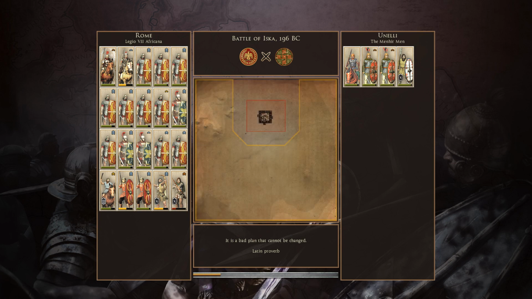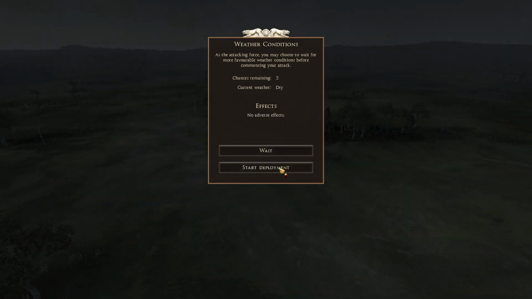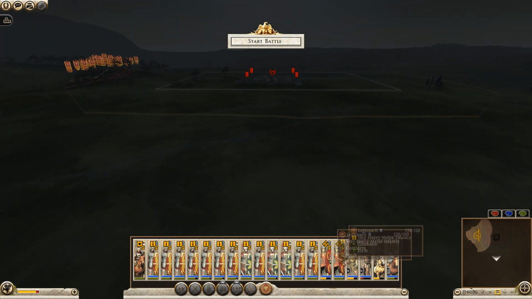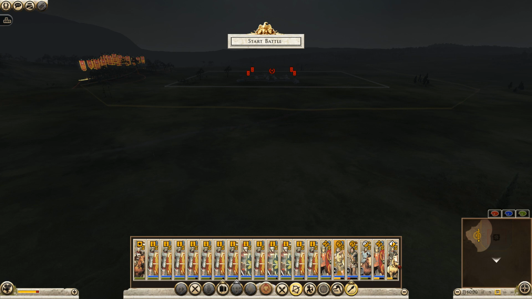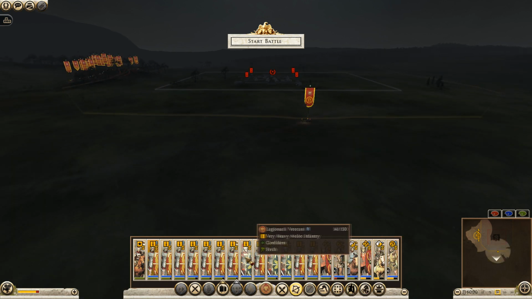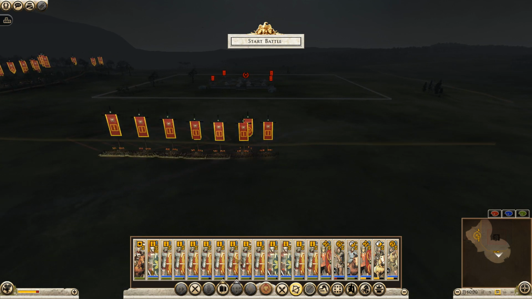And so they've got cav and two units. We'll probably set suicide these guys because I'll be replacing them anyway. We'll keep any of these units out of the main battle. Okay, rain, dry. This is going to be exactly the same as last time, with the exception of these guys. Have these guys in the front line.